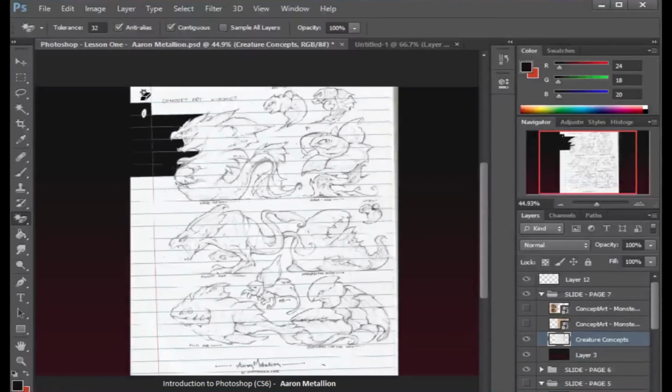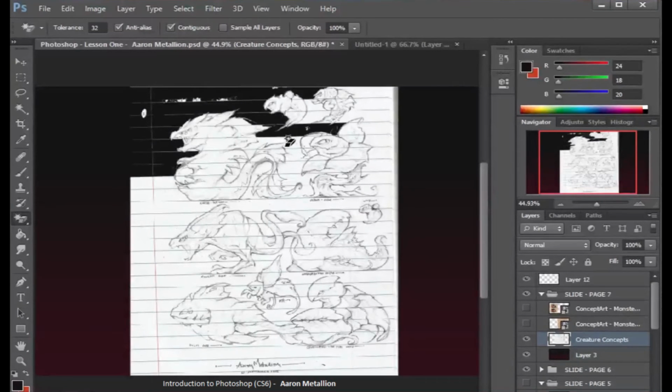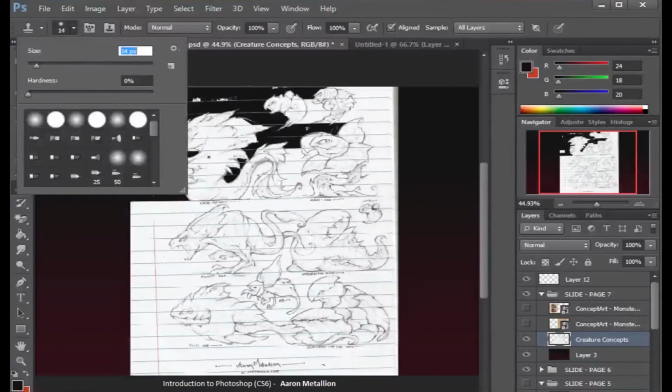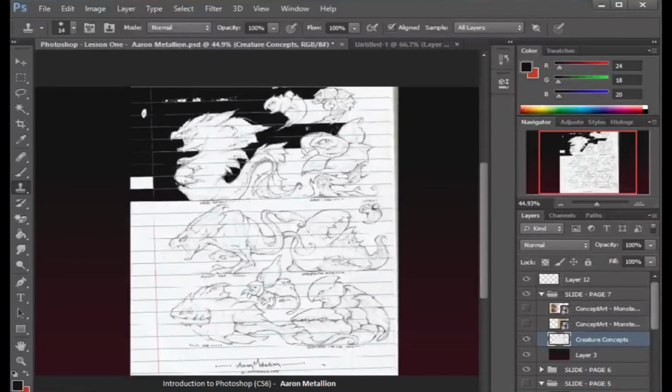So you can clean up lines super easily. It's like the opposite of the paint tool. You can just go ahead and do that stuff. Because the lines are there, you might have to go and, I'll show you an application of this clone stamp over here. I'll decrease the size of it and I'll click Alt over here and I'll use those same pixels to clean up the lines over there.